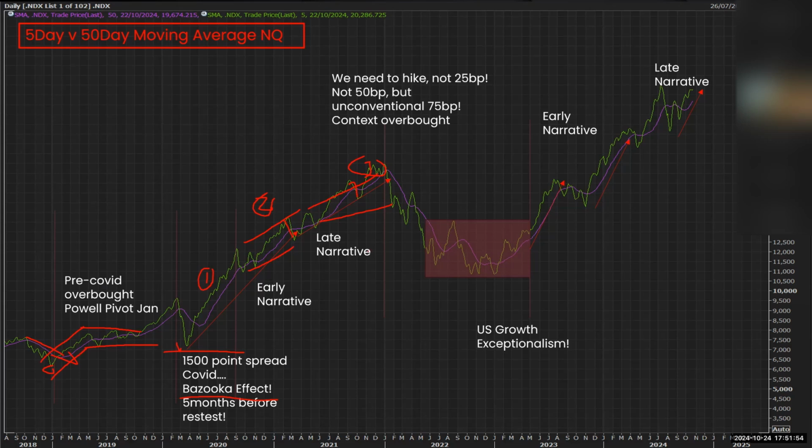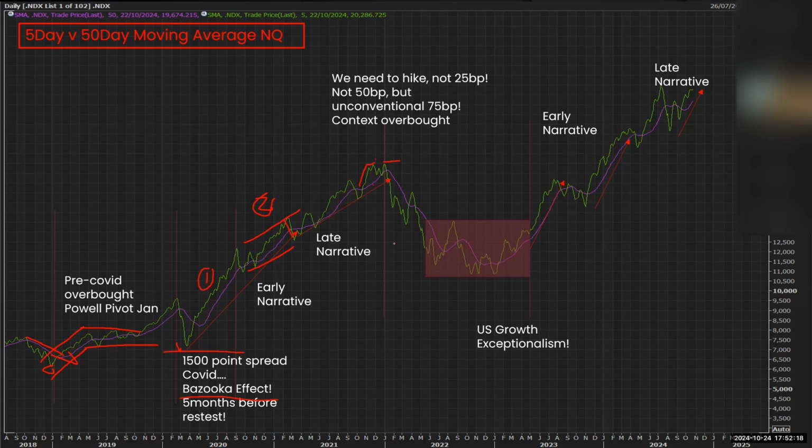Okay. Moreover, if we go and look, like I said, in terms of volatility, look how the top is formed ultimately in the NASDAQ. Okay. We had a significantly wide period between the two moving averages late on in the cycle, and that was the top of the market. Okay. Sure, we had a double top, but in essence, that was the top of the market. Tops and bottoms are formed on volatility.